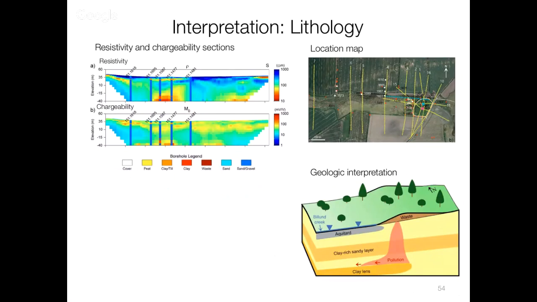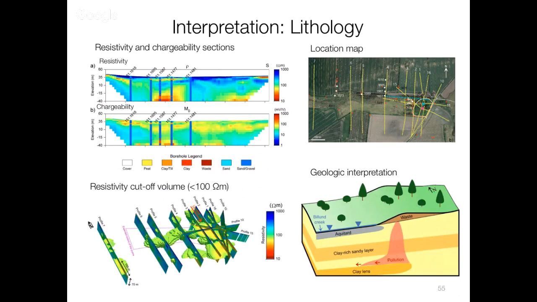So here's the waste up top here, and then we've got an aquitard here that we've seen. We have this clay-rich sandy layer in here, and then there's a clay lens under here. If there's waste leachate that's coming through, it's interpreted it might come down through here, hit this clay lens, and then move along it. So that's where their interpretation is going to be.